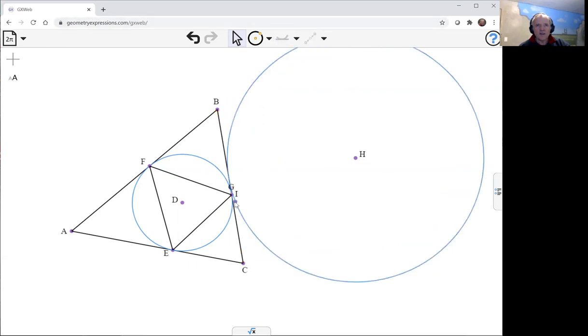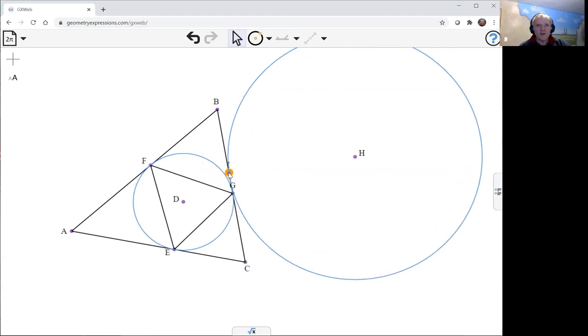And now when I lie on that line, I'll do that using the incidence constraint. And I want to have a point here which lies on the extension of AB and a point here which lies on the extension of AC. So to do that again I'm going to use the incidence constraint.